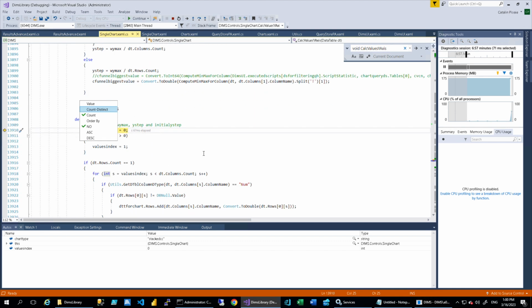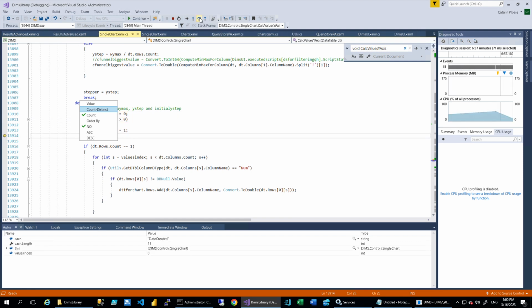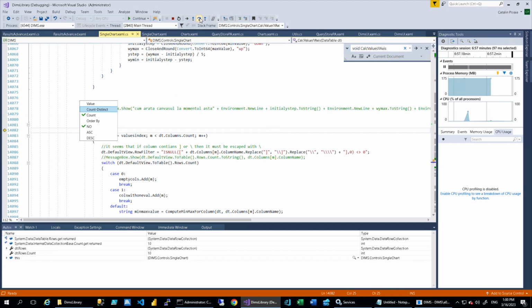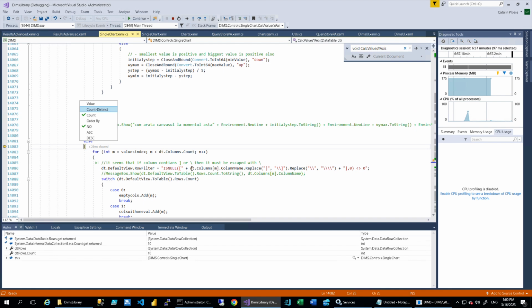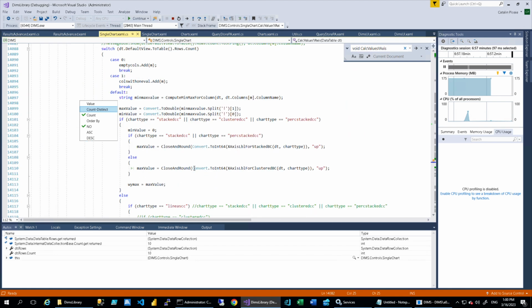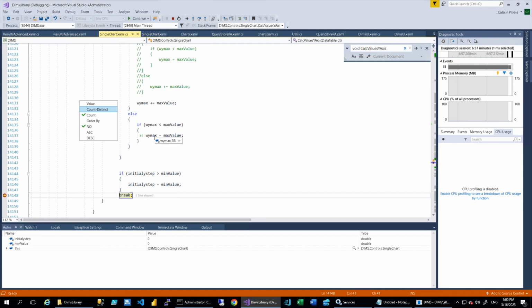Index. Okay, value set that, and okay, for m values default, but I want to see the vy max value. Continue. The vy max value that we calculate is 55.